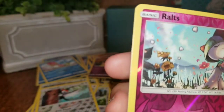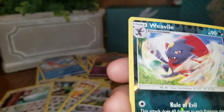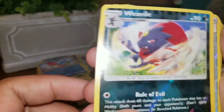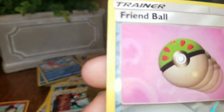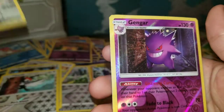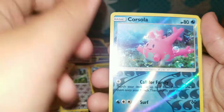Pokemon Fan Club, that was Ralts. Do we have a pink pile yet? No, we don't. You don't have a pink pile. A Weavile. Fennekin. Tiny. This guy. Skarmory. A Gengar. Oh, I love Gengar. Awesome. I have that one holo too.